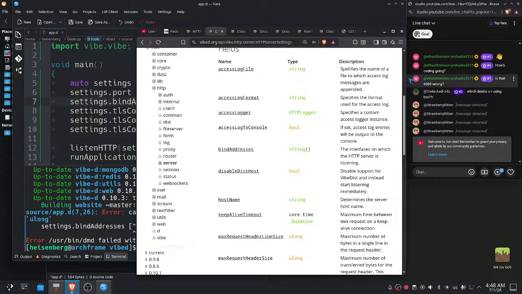I'm confused. So it wants to make... Specifies a custom access logger, for instance. Anyway, it wants to make a string, and we're gonna set all the rest of these too, but it wants to make a string array.